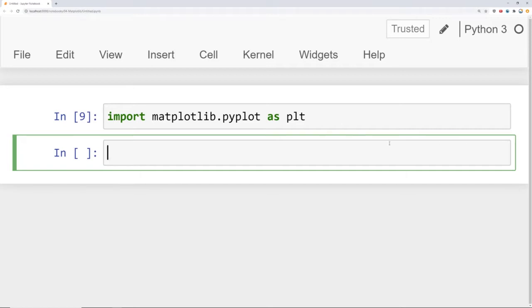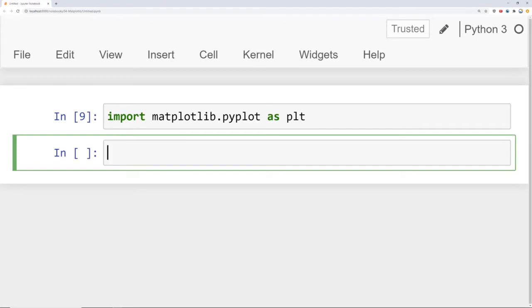As a quick note, I mentioned that if you're running this as a .py script, at the end of your plots, you'll have to say plt.show, and we'll show that in just a second. And another note, if you're running an older version of Jupyter Notebook than what we have in the provided environment, you may need to run the magic cell command, %matplotlib inline, if you're not actually seeing the images show up. There's actually a full explanation of this in the lecture notebook, so don't worry about this right now. If you do encounter those issues, just go ahead and read the explanations in the lecture notebook for quick fixes. But right now, if you're following along with the course environment, you should be fine just importing matplotlib.pyplot as plt.